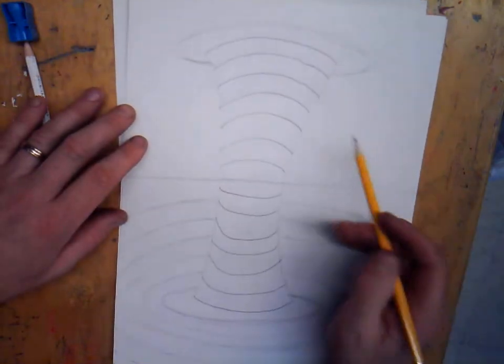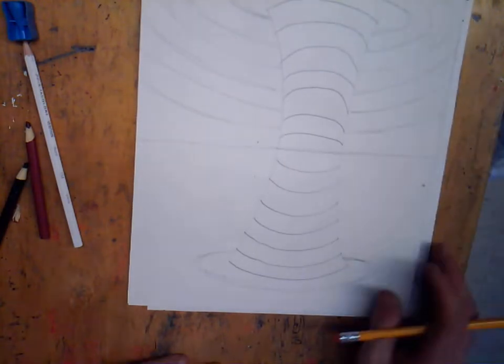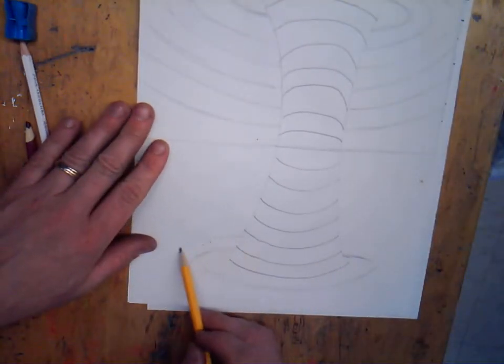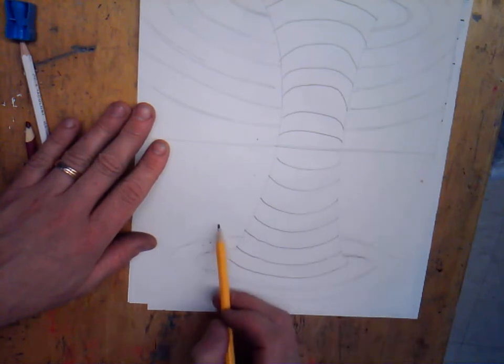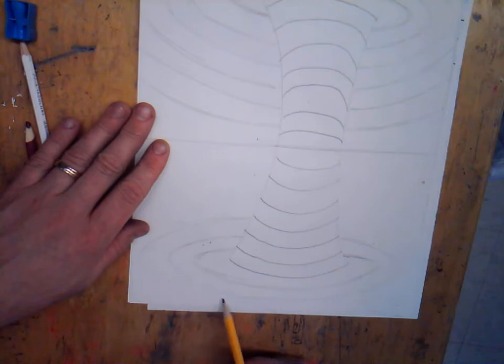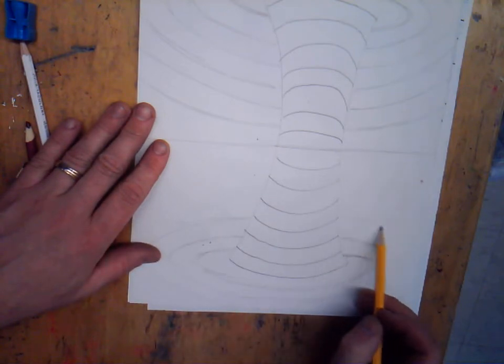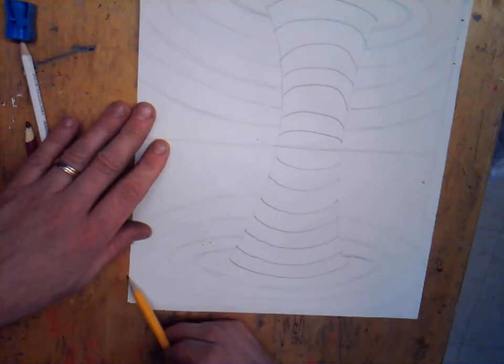And I'll do the same thing up here. You could even flip your paper upside down and do the same thing that you just did. Might be less confusing. So I got another football shape going around. It ran off the paper. Just gotta continue. Pretend like I have a giant piece of paper. Or you can draw on the table.